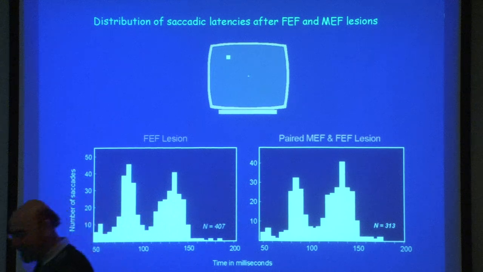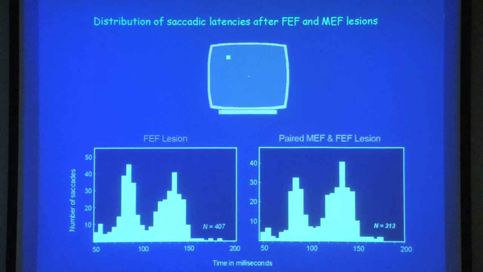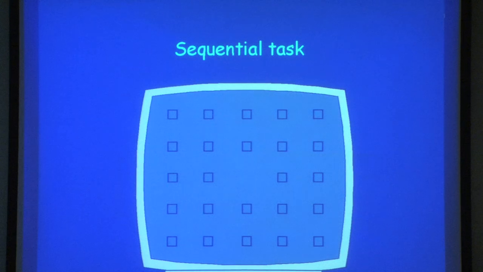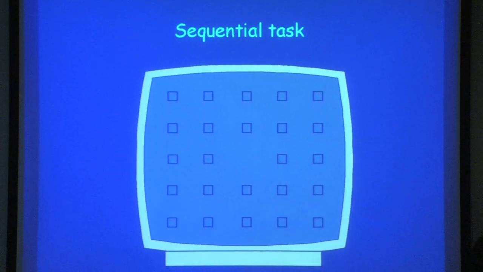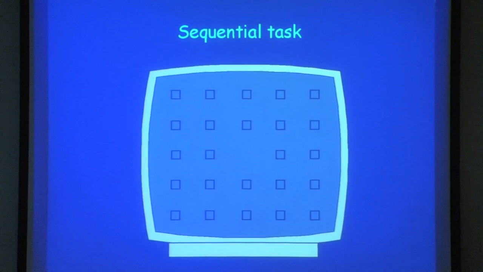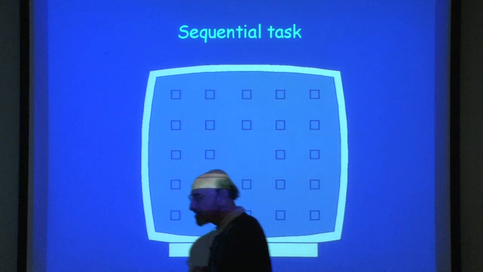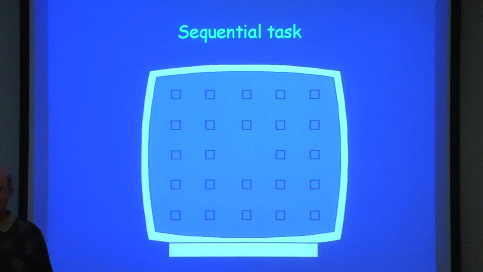All right, so that's what then happens. And once this has been done, you've got to find something that the frontal eye and the medial eye fields are doing. So let's come up with some other experiments to see whether the monkey is deficient in anything else when it comes to lesions of the frontal and the medial eye fields. One thing that had been proposed is that maybe the important factor is some higher level eye movement activity, such as making saccades in quick succession to successive targets that are out there.